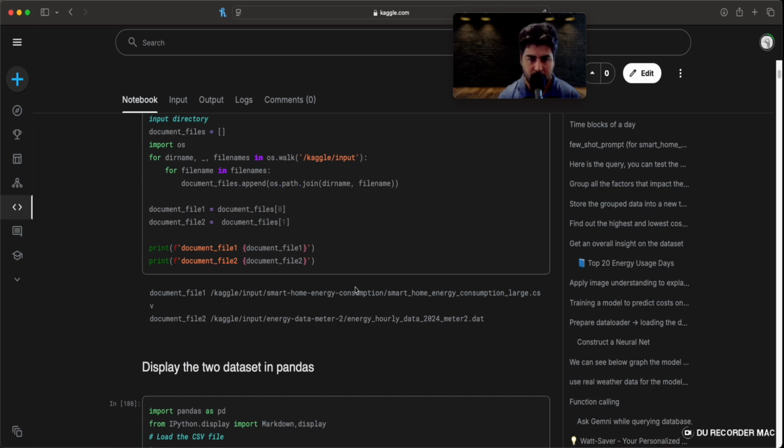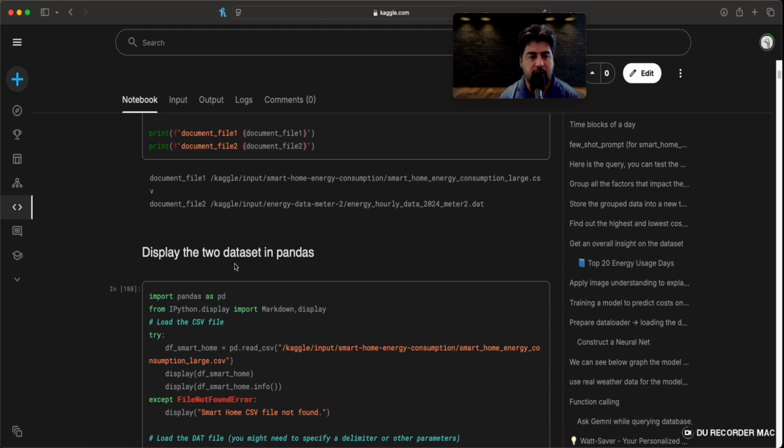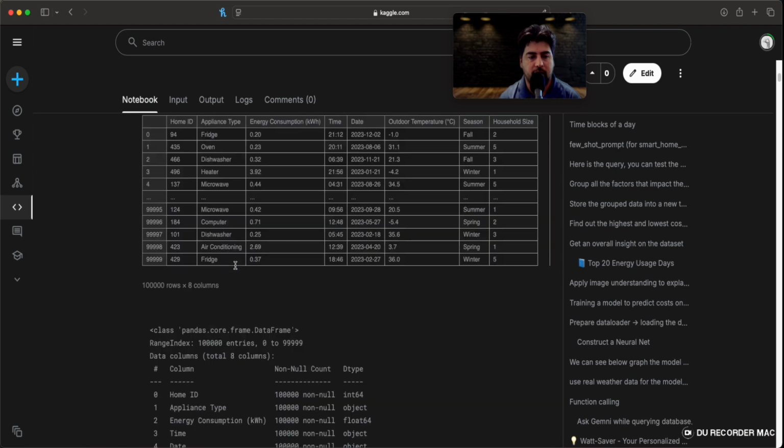One file contains hourly energy usage for a year for a home, and the other document contains energy uses for many homes, and specifically appliances. So it gives us that data there. We create two data sets out of those files.